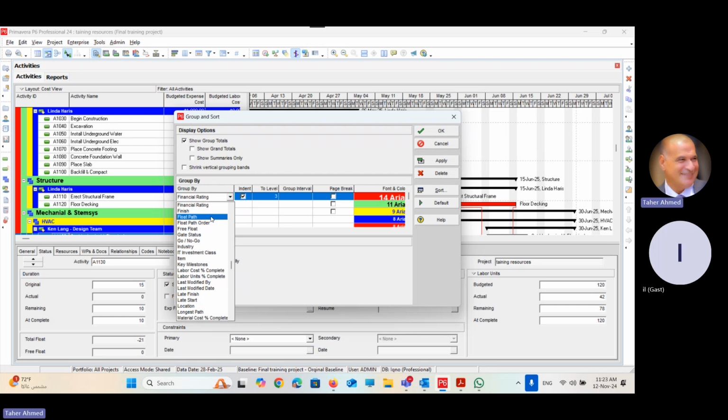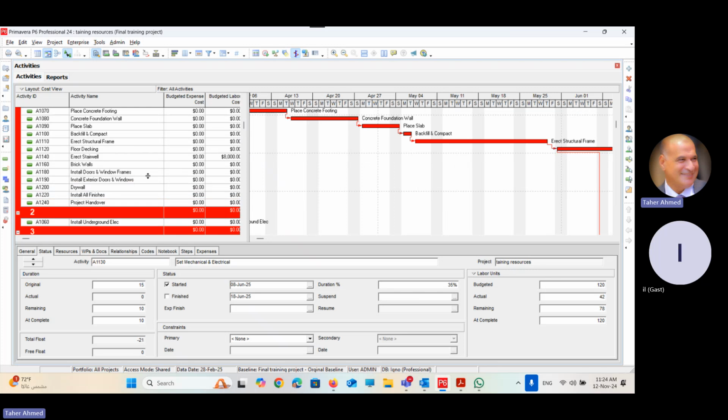So I told Primavera to calculate multiple float paths, and now I'm asking Primavera to view these float paths by grouping the activities by float path. Group interval, no group interval. Okay. Here it is.